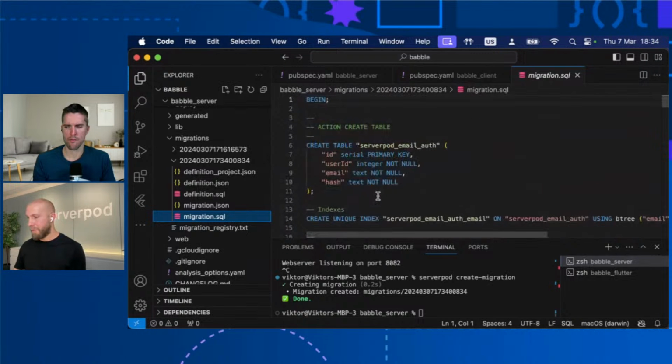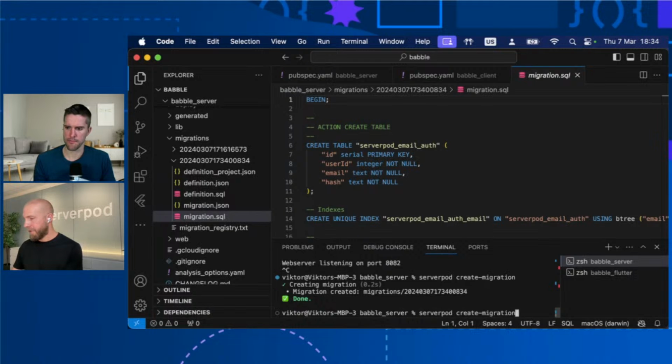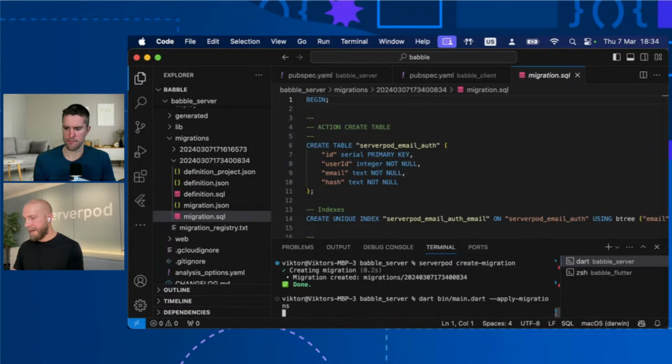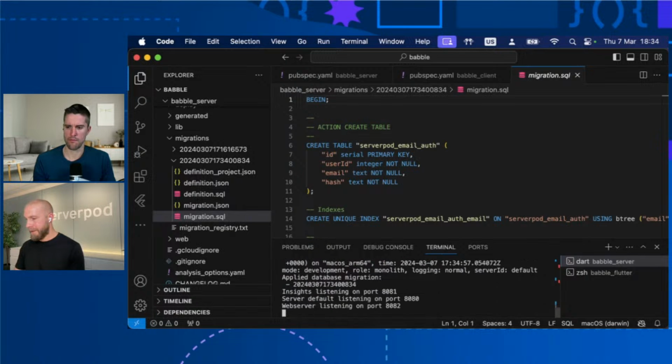But Serverpod will generate this for you. So now I can just start the server again with apply migrations, and hopefully it should be happy. It now says that we applied this database migration. And you can also create multiple migrations, and they will be run after each other.